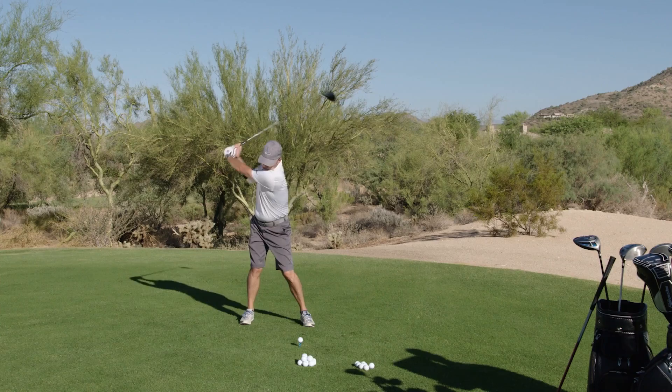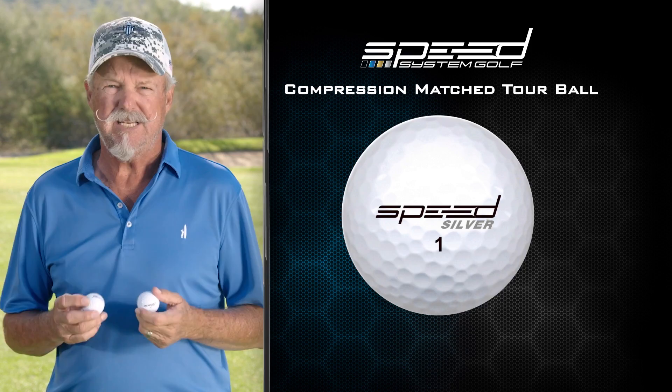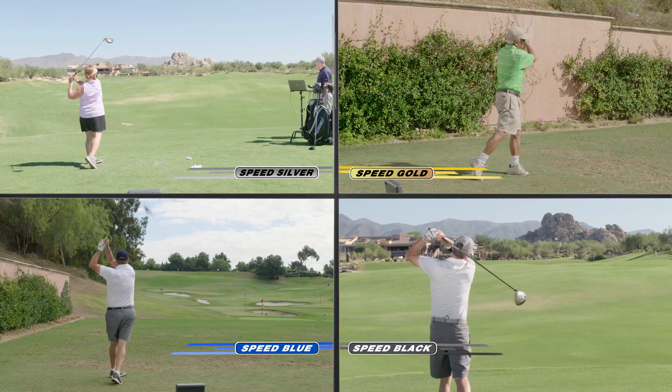I got this new Speed Black today and it's up in the air — I can't believe it. It's the first shaft that ever helped me. I've been looking for this thing for a long time. What we did in this system was combine everything we knew that could help you hit the ball farther. We developed a golf ball that, as swing speeds are slower, is softer in compression. As we go up, they get harder. That way we fit specifically to each of our four quadrants — each has a specifically matched golf ball.